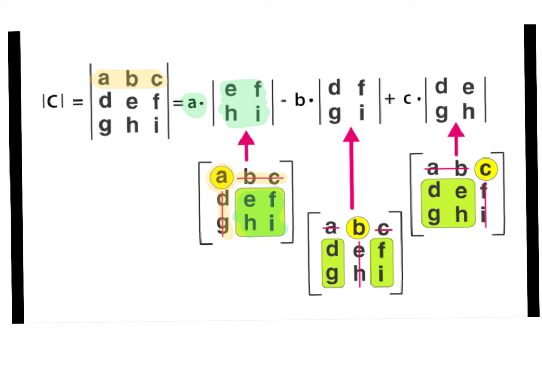So the question is, why did they subtract? Good catch that they subtracted this guy. When you do this, first of all, you can choose any row and any column. So I can choose this row and do those 3 by that row. Or I could, if I want to, I could actually choose this column. All right. The reason I would do that is, let's say the middle column has a 1 and a 0 in it. Well, that's going to make my determinant significantly easier to do, right? Because one of them is going to be multiplied by 0. I don't have to worry about him at all. The other one's going to be multiplied by 1.